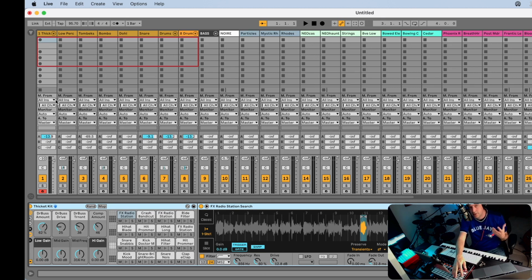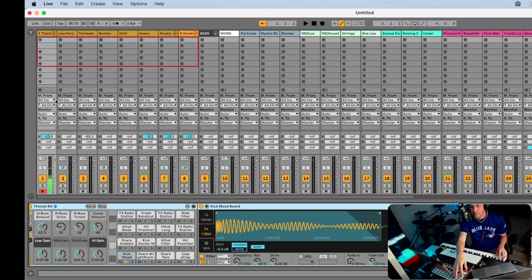I just find that's the way I work best, starting with a really tight percussion loop. So I've got just a built-in kit from Ableton. So that's it, a start-stop button mapped to the APC40.